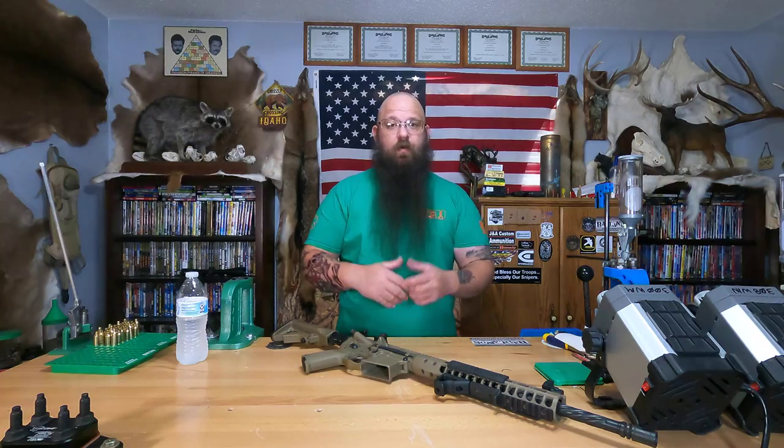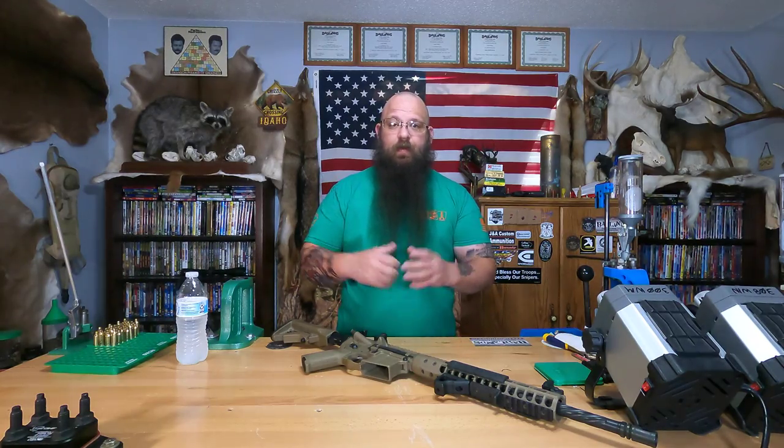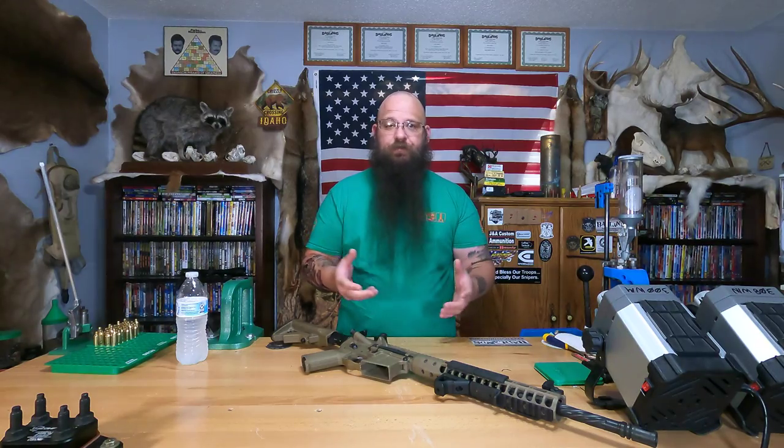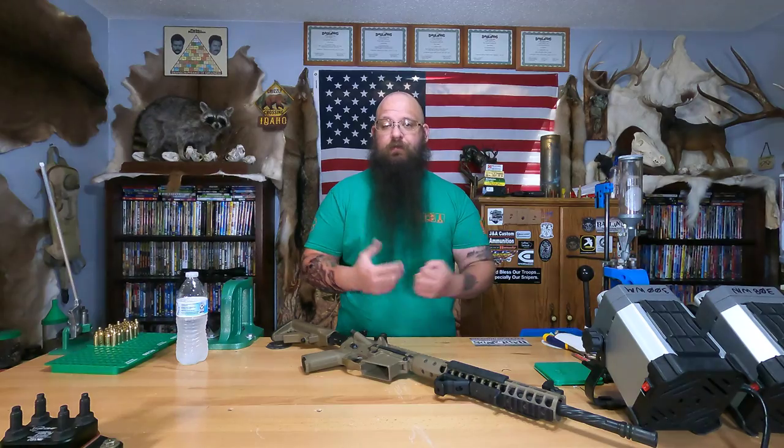Now, a lot of these, I have actual data from the field, so it's just a comparison. There are a few new ones. Basically, what I'm going to do is the testing. I'm going to shoot the gel. I'm going to chronograph, do load development, and research the bullet a bunch, finding out everything I can, good and bad, about it as far as reviews.